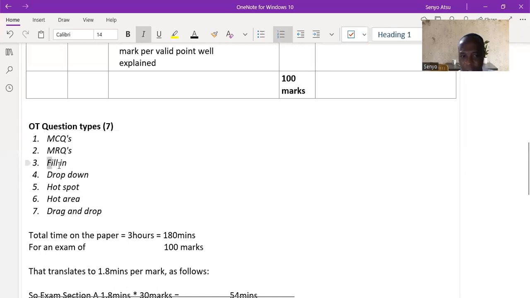Fill in the blank. This one, I tell people, even if you pray very hard, or you involve yourself in witchery or anything, nothing can save you. Fill in, you can't leave it to chance. You have to do the calculation and fill it in. The computer marks this part of the exams. The computer is not intelligent to know that this is what you intended.